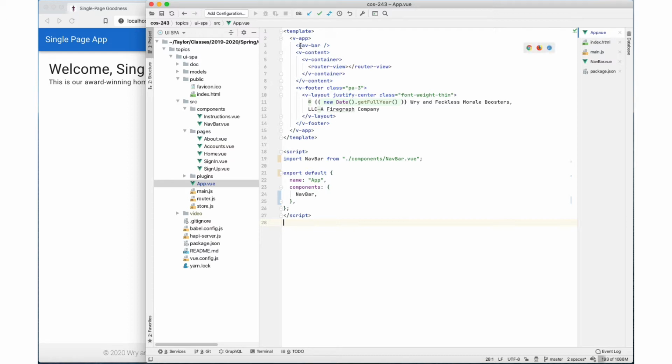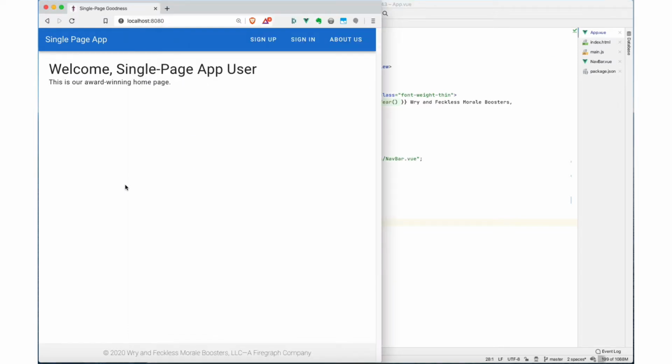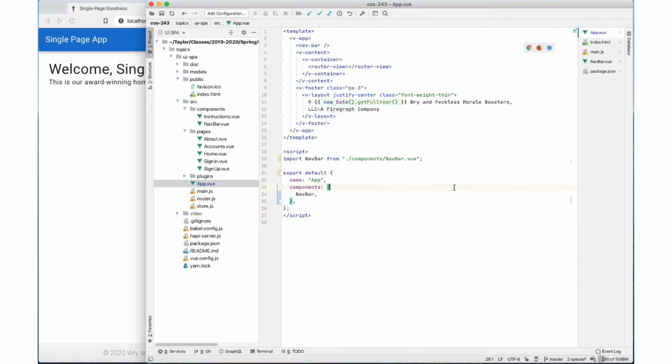You can see that this kind of consists of three components. There's this nav bar, we'll come back to that in a second. There's v-content, which is really the main portion of the page, and then there's v-footer. And those are the three elements that are part of the top-level v-app. And if we switch back to the application, we can see we've got the nav bar here at the top. The bulk of the page is reflected in that v-content, and then at the bottom we've got the footer. That's the third element that's defined inside the app component itself.